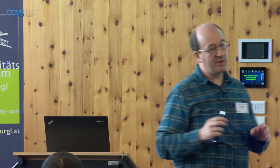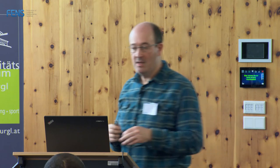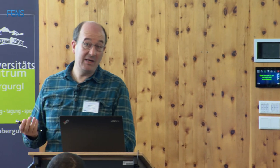Yeah, these are males. We are now starting, I'll mention some slides later, planning to look at females as well, but so far we only look at males. Primarily because in rodents, people only look at males, so we did the same. There are all these biases. We look at the right hippocampus. Why the right hippocampus? Because that's primarily what people do in rodents.